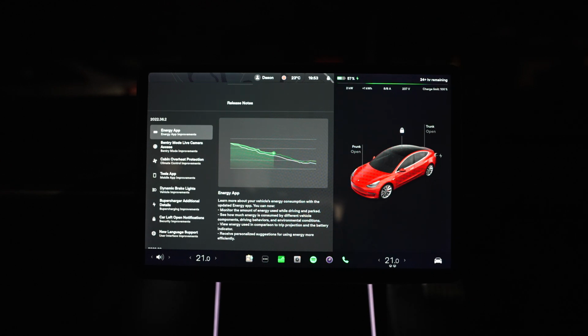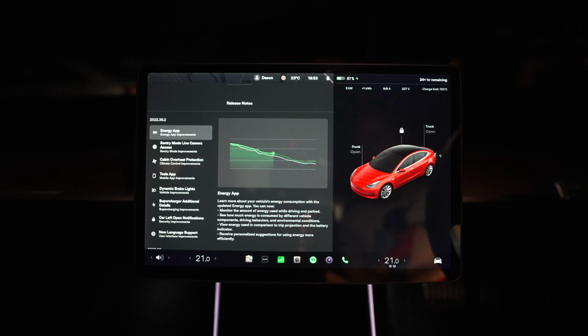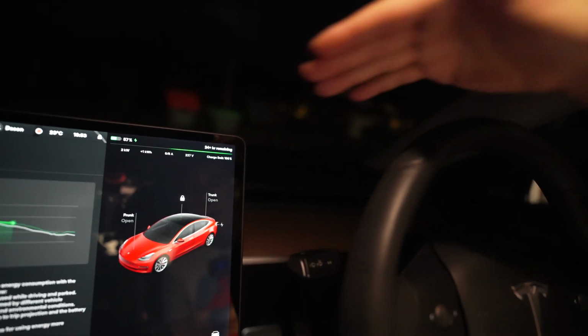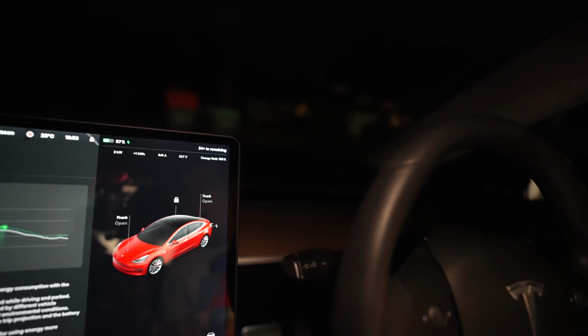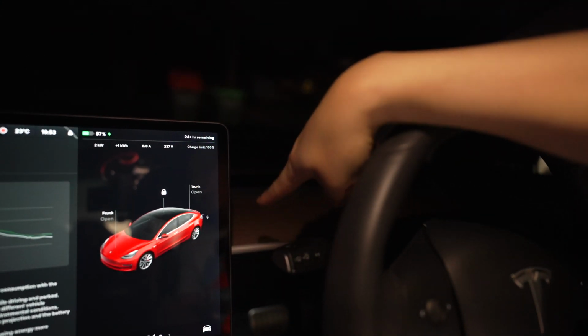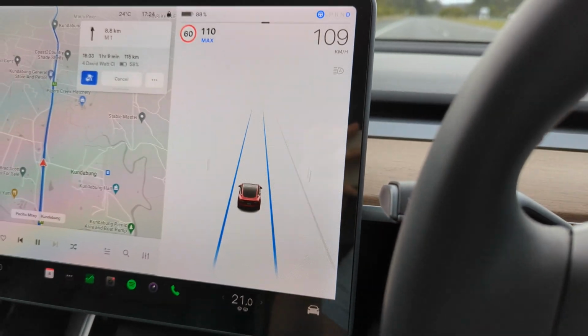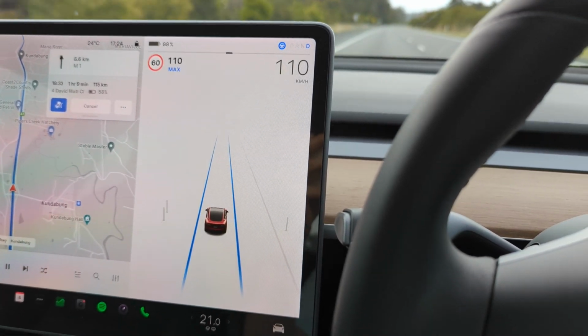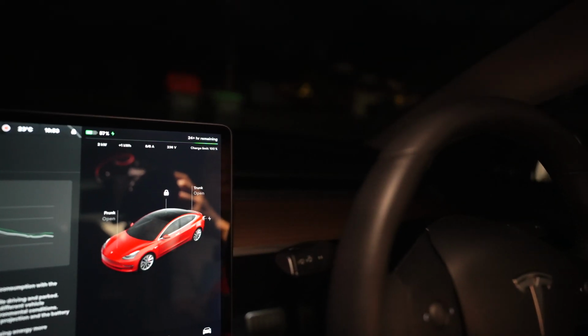Oh yeah, a pro tip. If you have the Vision autopilot, you know how when you activate autopilot, the auto high beams come on straight away. What you can do is push this stalk in and then it will turn off the auto high beams while you're on autopilot. Now you've got to do it every time, which sucks, but it's a quick workaround if you are stuck on Vision like me now.